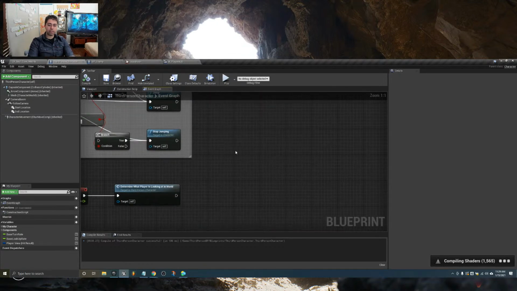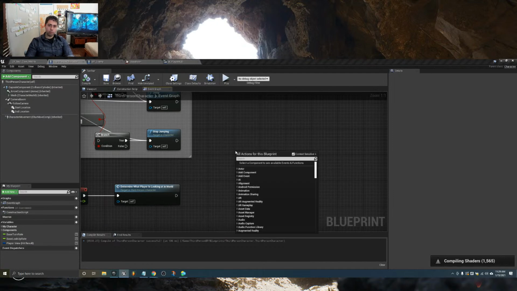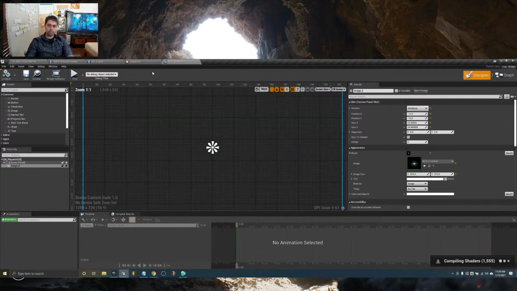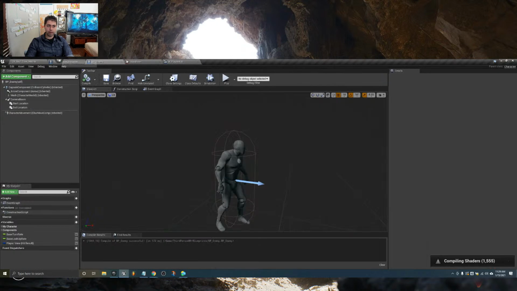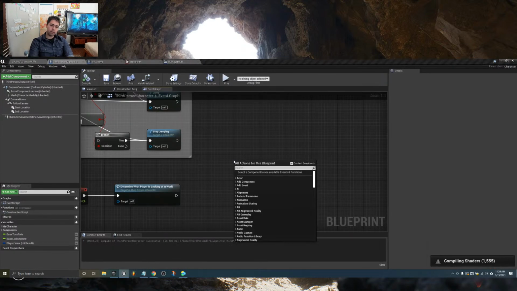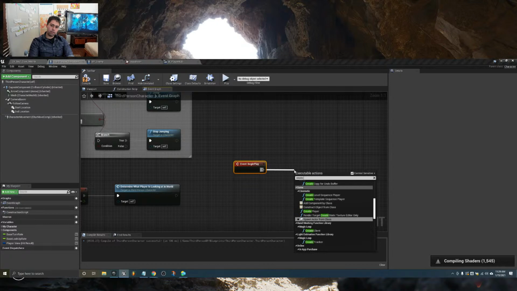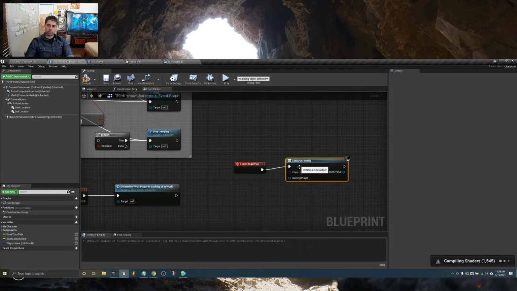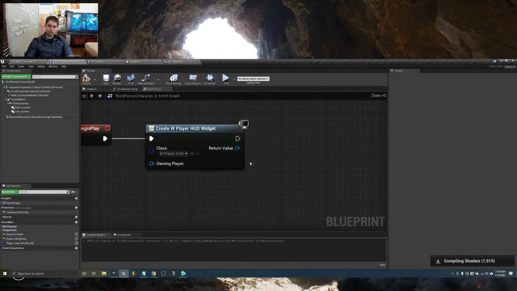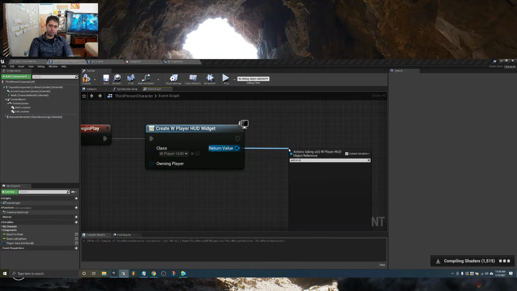Okay. All right, so what you got to do to make the crosshair show up on screen, we have to make this thing called a widget, right? This UI here show up on our player. We do it like this. Right click, begin play, which means the beginning of the game. We're going to do create widget. We select the widget that we want to create, which in this case is player HUD, the one we made last class. And then we add to viewport.